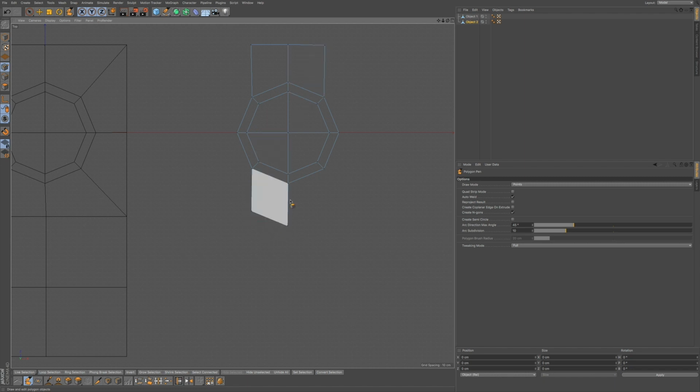Command click and drag. Command click and drag. And then pull these points down. Make sure these are welded. Do the same thing over here. Weld these. Pull this out. Command click and drag. So extrude these. And then let's just fill in these corners here. Command click and drag. Weld. Command click and drag. Weld. And command click and drag and weld this.